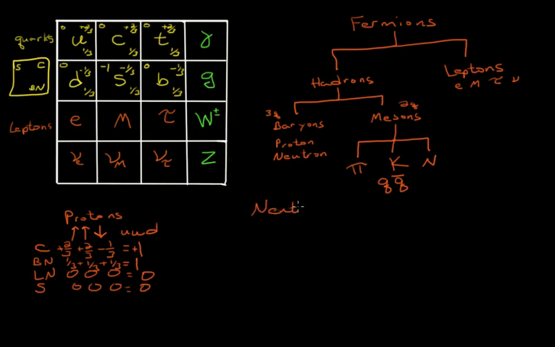Neutrons are made of 1 up quark and 2 down quarks, or up, down, down. And the order doesn't really matter how you say those. You could say DUD, but then the neutron would be a dud, and that would be no good. Sorry about that. Okay, and let me give myself a little bit more room here than I did before.